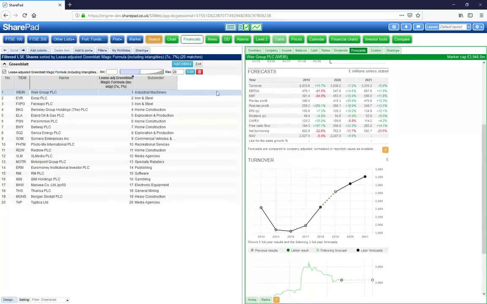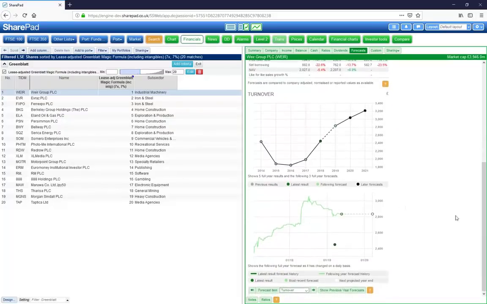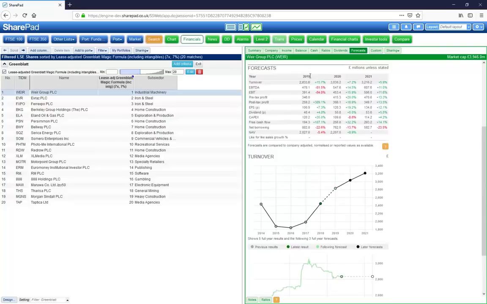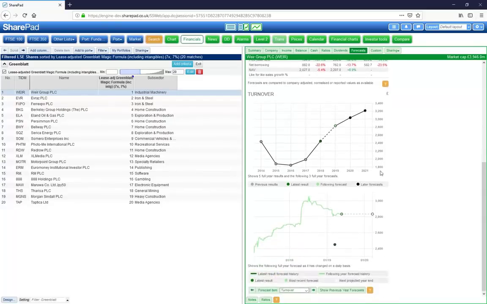We've got forecast turnover and EBIT, etc. But we also have the history of the change. So at the bottom here, it says forecast item turnover, and we can see currently the forecast turnover for the 2019 financial year is 2.8 billion, so 2,800 million pounds, which places it here.